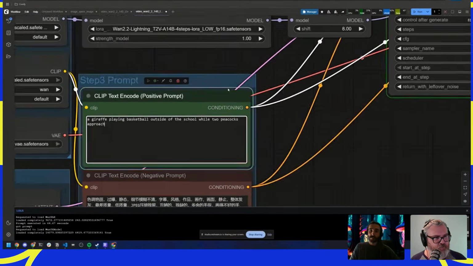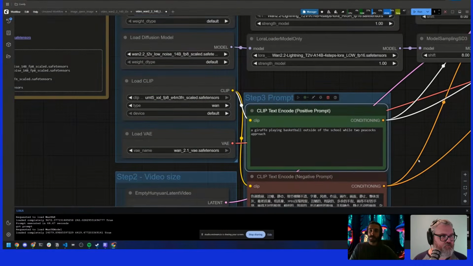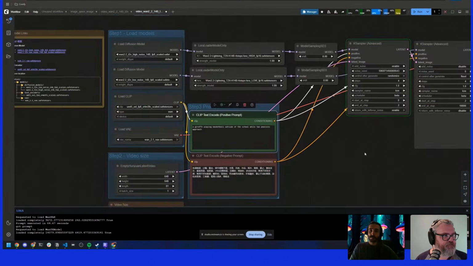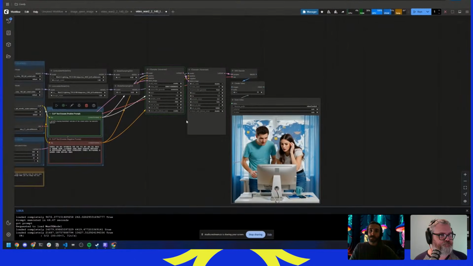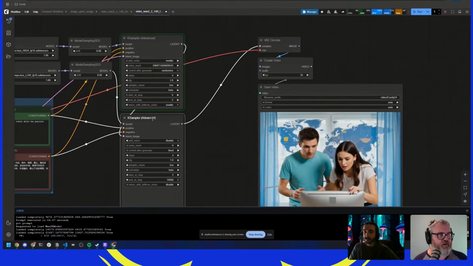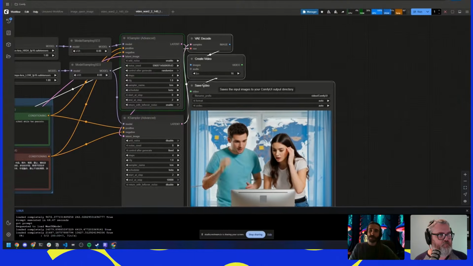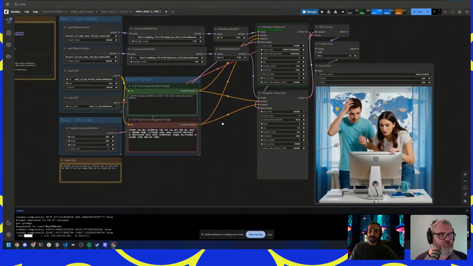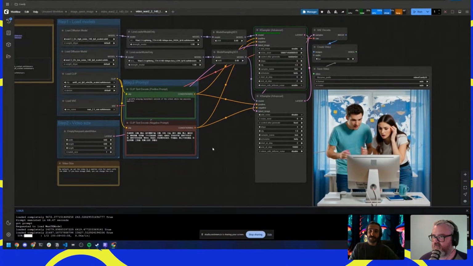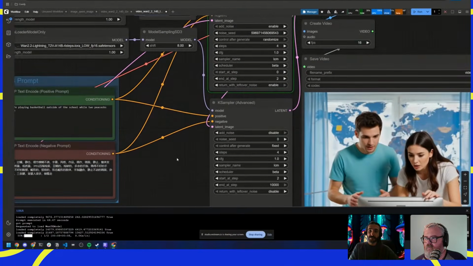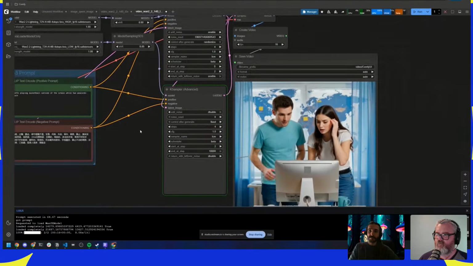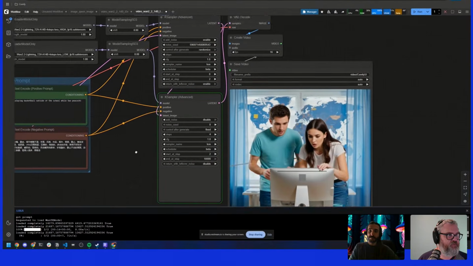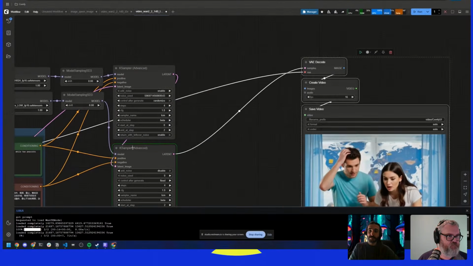A giraffe playing basketball outside of the school while 2 peacocks approach. How many frames are we running? 81. Whew. Nice and fast. It's hard to get this whole workflow on a screen in a way that's legible.